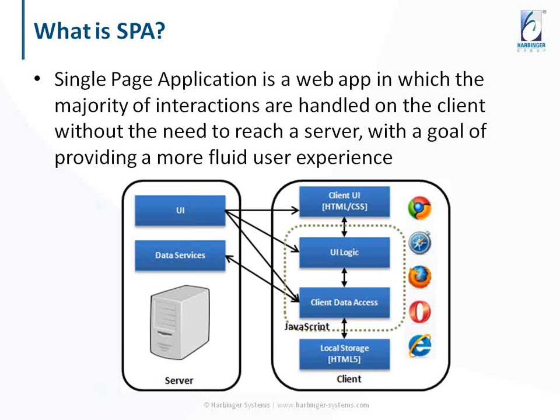Eventually the UI logic and the client data access layer on the UI side itself take care of combining the data and the presentation from the client UI, that's the HTML and CSS, to create a dynamic view out of it. So there's almost no processing for creating a dynamic view happening on the server side. What the server is doing is basically catering the UI assets and the data that is needed, and the rest of the things are taken care of on the UI side. So that's basically the application working completely on the client side, using these JavaScript frameworks or libraries to present a very fluid user experience to the user.